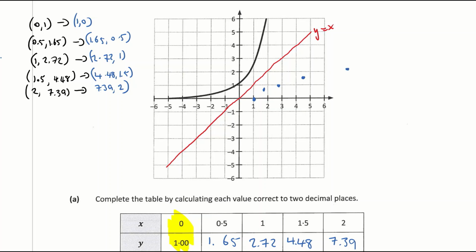But let's go in the opposite direction. So you can see the shape of my curve now. It's looking something like that, and hopefully you can follow the other curve now. It's going to come down here, but not cross the y-axis. So that would be my inverse of the original y is equal to e to the x. Try and think of this as butterfly wings. If I fold that black curve over the red line, y is equal to x, it should map onto the blue one. So you're basically drawing the mirror image of it if I was to fold it over the y is equal to x line.